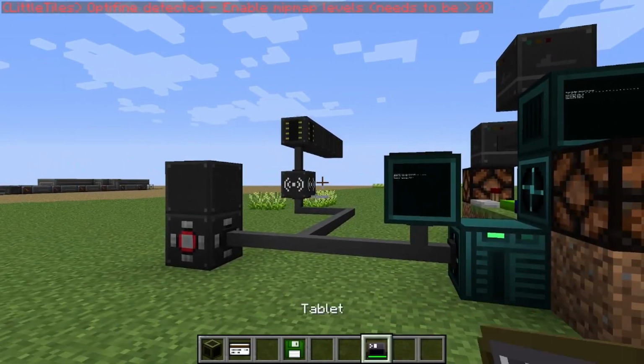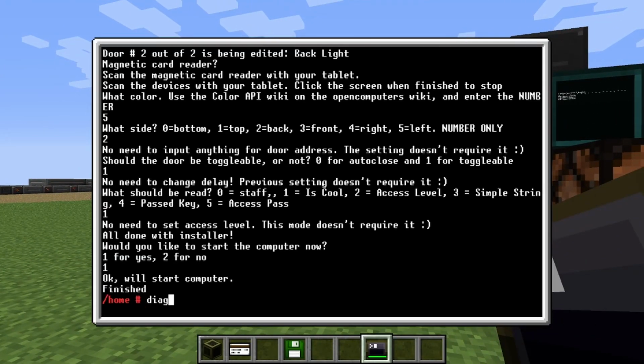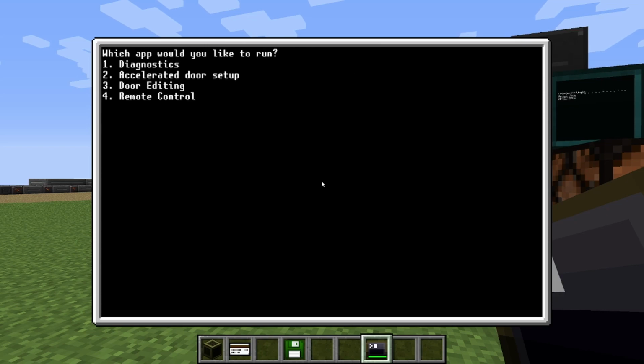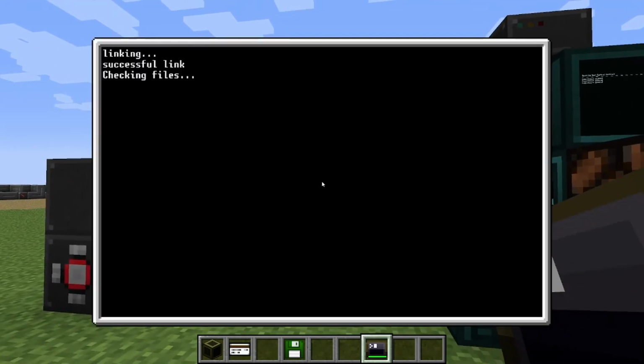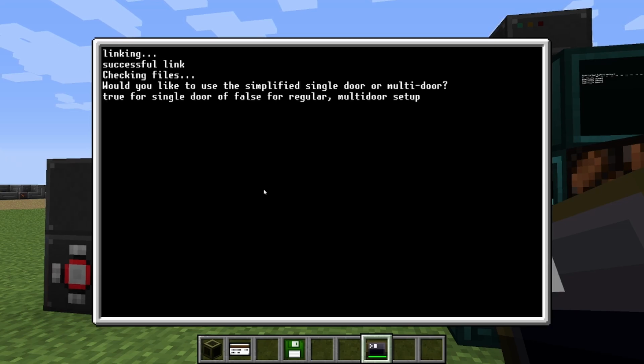Accelerated door setup, I mean. So, accelerated door setup, linked, and this is a little bit different from the finished file because I've done some updates to this that I haven't actually ported over there. Nothing should be broken though, hopefully.